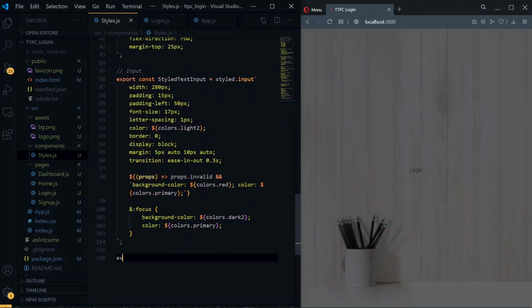Let's style some more components. This time let's create a styled label.